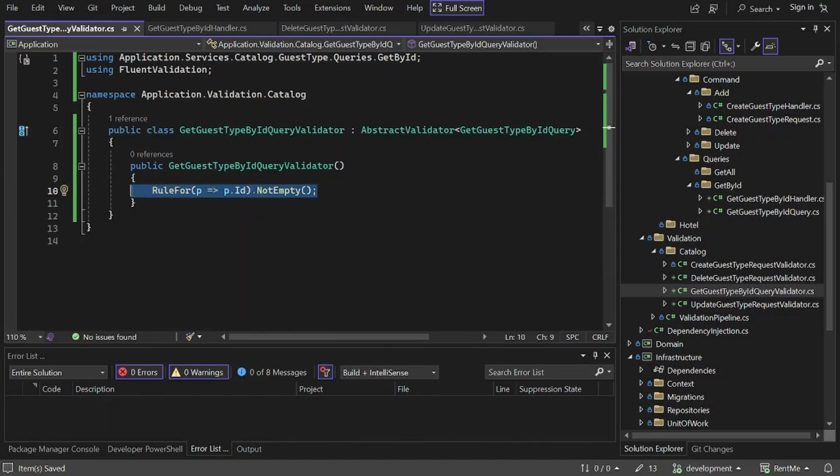So we must provide an ID. So what's left is get all and to implement the routes in the controller.